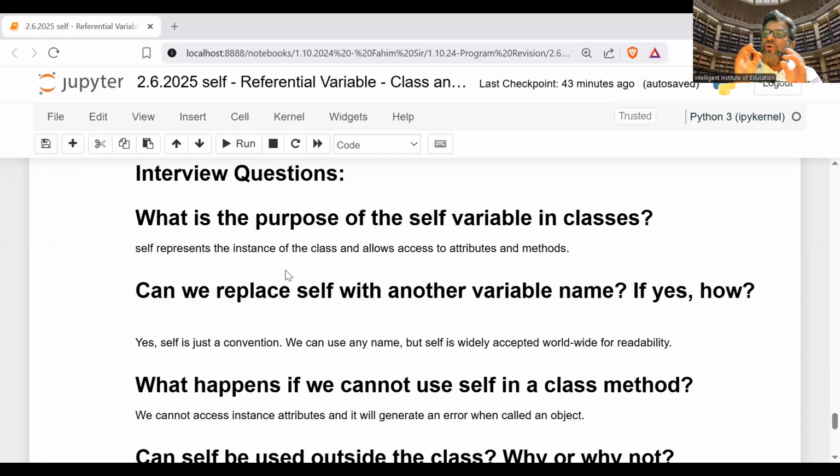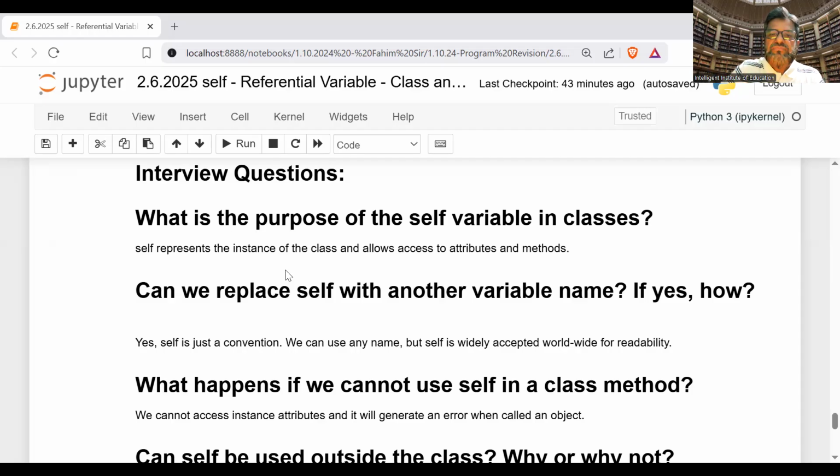Programmers use it, it is worldwide accepted, and it helps readability, so everyone uses self without confusion. But in place of self, we can use any other name also, which I will show you in practical.